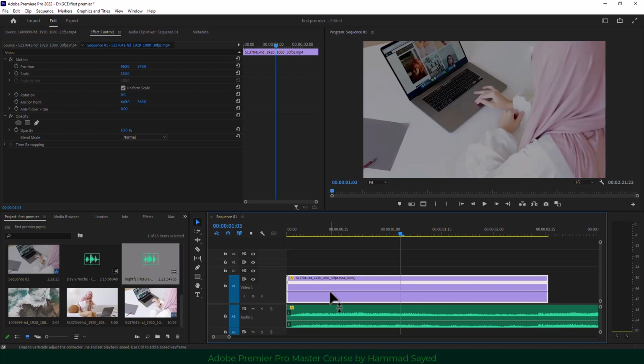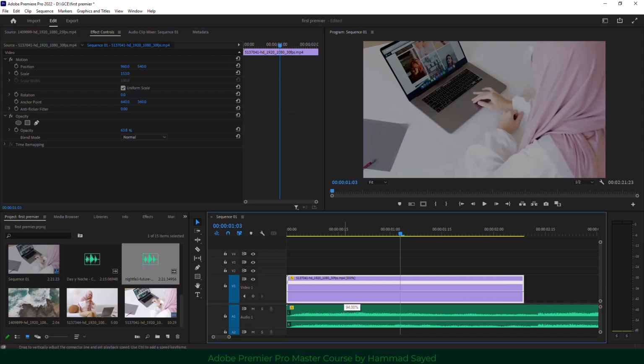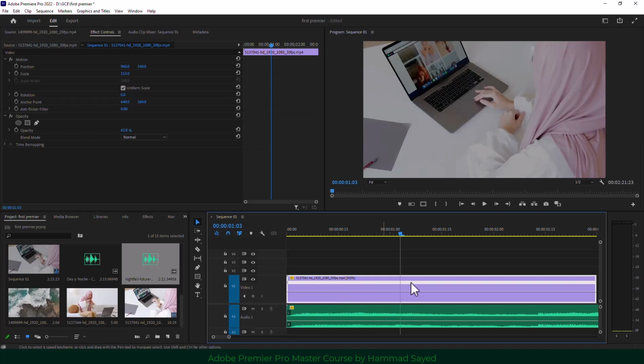All right, this cursor is for time remapping, not for the opacity. If you move this curve up, look at this, the percentage is showing 139, 145, 148. Now it's increasing the speed, and your footage is decreasing in length. If you make the curve go down, now you will see it's decreasing the speed of the footage. Look at this. And it's also extending the length of the clip.